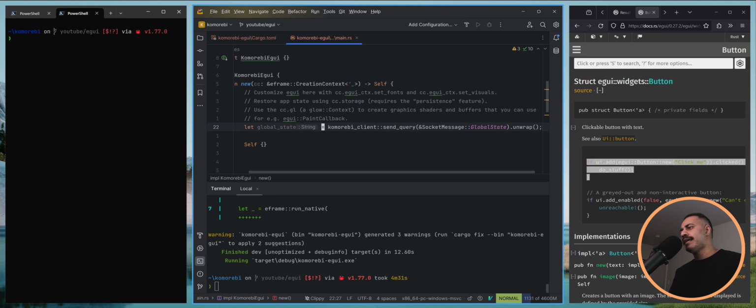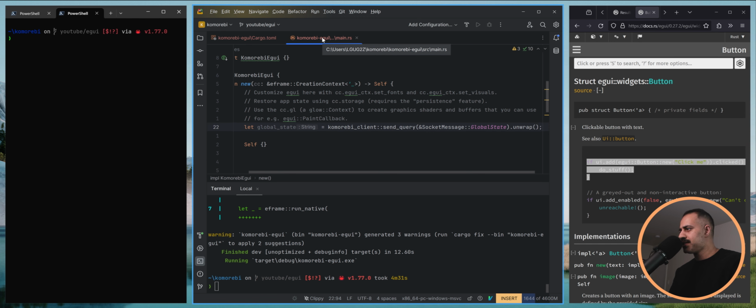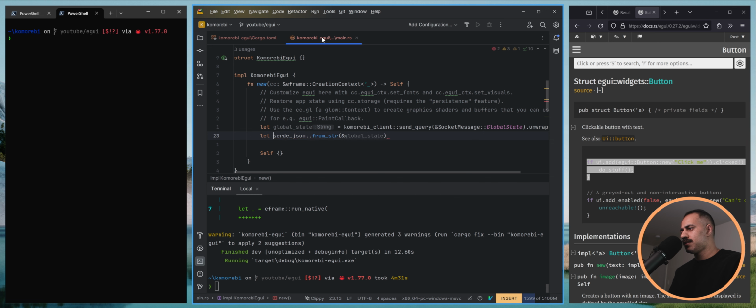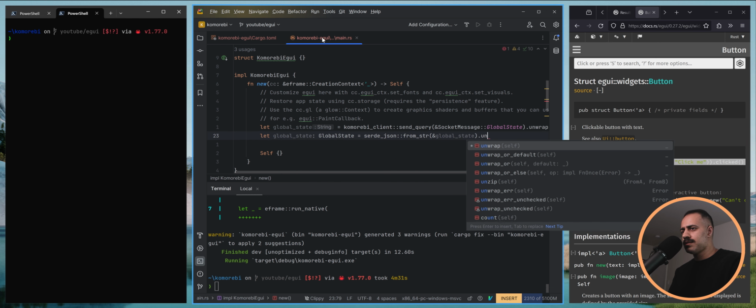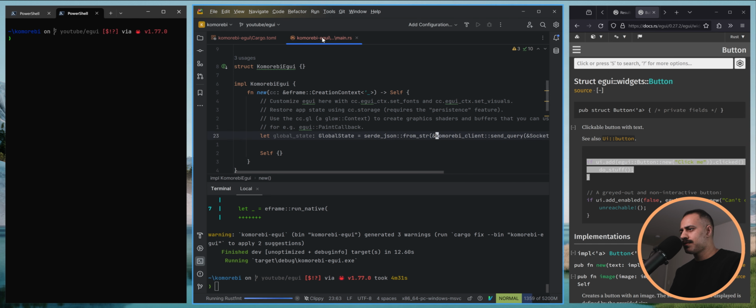We need to transform that with the help of serde JSON. So let's bring in the serde JSON dependency, and I believe it's something like serde JSON from str global state, let global state is this unwrap, and maybe we can inline this.